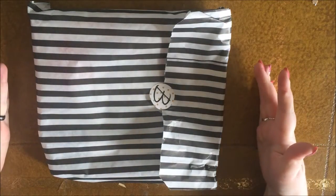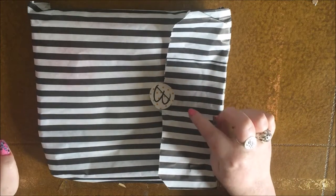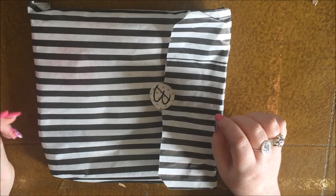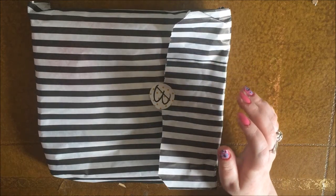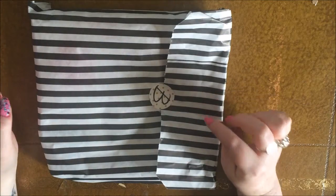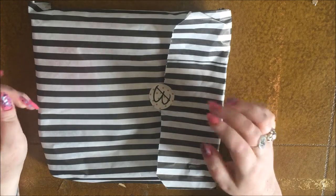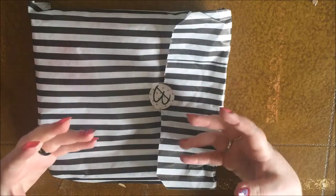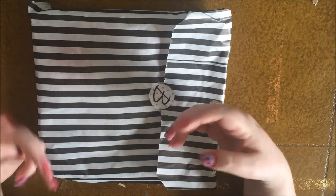I'm breaking away from tradition slightly and I don't have the physical box here, partly because I've already opened this and had a look, and also because someone wanted to use the box to send something in the post. So I don't even have the box anymore — it's gone, it's at the post office being sent right now. I had a sneaky look yesterday when the box came, and there were posts all over Facebook and Instagram showing what was inside.